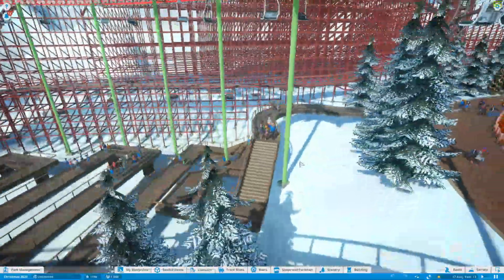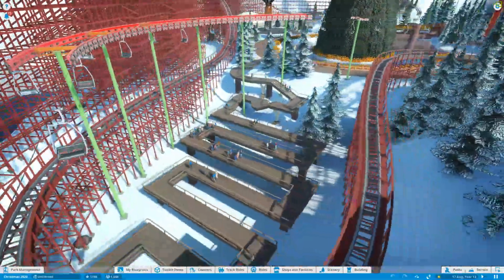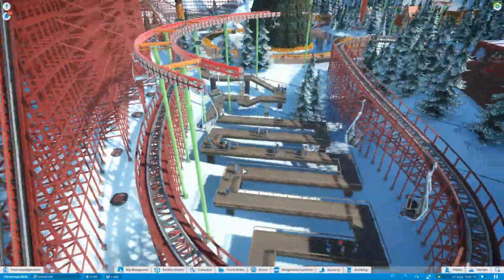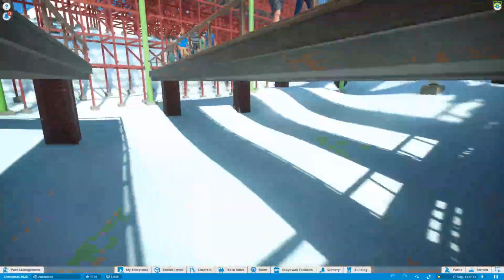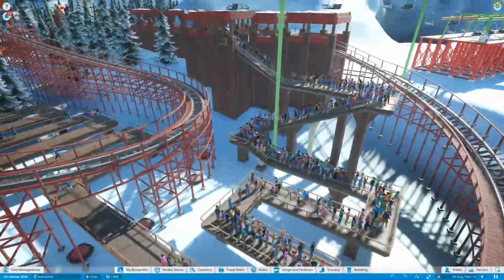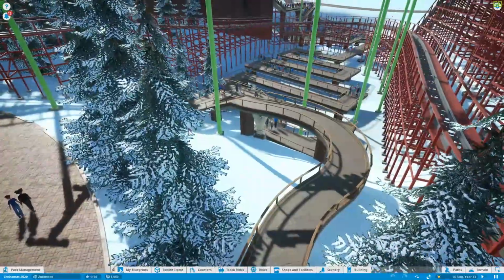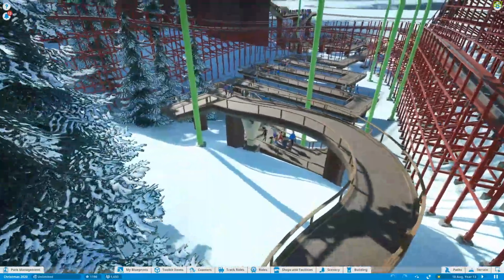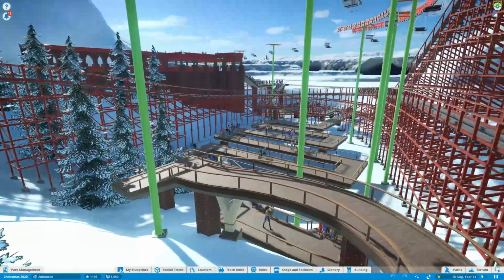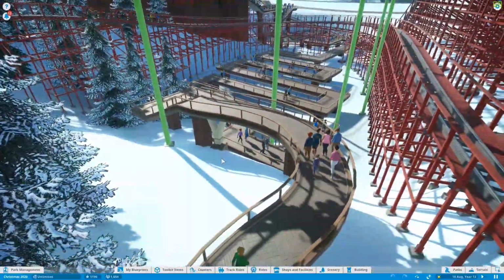If we have a look as well, you can see, oh wow, it's interesting. I went through and recreated this path. I put it down, and then I replonked every piece of this path with no supports, and I put custom supports in, and the supports match the building, the station building. Sorry, I'm zipping around here, but if you go in for the queue at this section, let's have a quick look at that. So you come in here. I'll be fixing underneath those path sections because I just don't like these bits, and I don't like how it does that. I might have to just go and fix that and make it supportless.